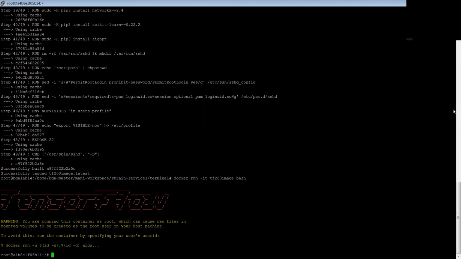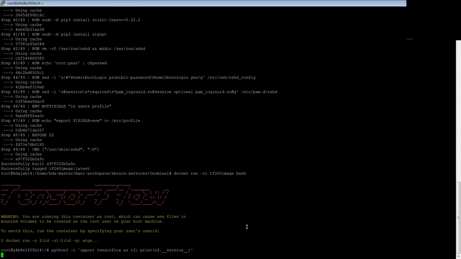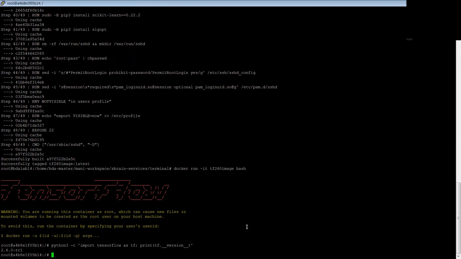So we can verify if this package comes with the version of TensorFlow which we desired. As you can see here, it comes with the TensorFlow version 2.6 RC1. This shows it is already loaded with the version 2.6 RC1. You can run your test scripts in this environment before you tag and publish.